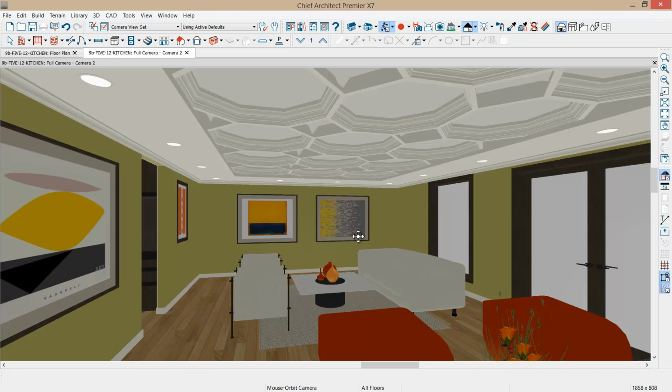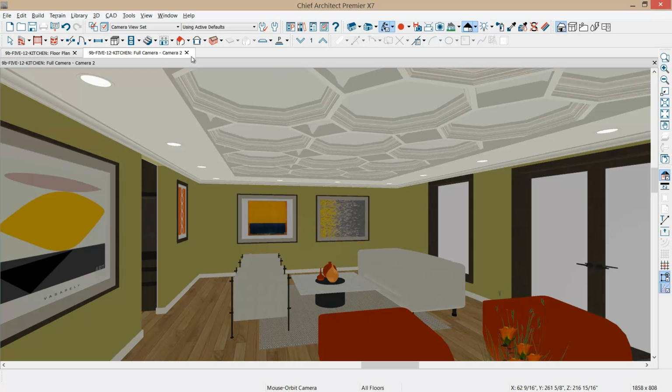So it's starting to look pretty good. Now the thing that we're missing, let me move my mouse up here. You see where my mouse is indicating? That's the inside, it would be the outside of that octagon. And I don't have a molding there. So I want to make sure that I have a complete molding to finish this ceiling off.